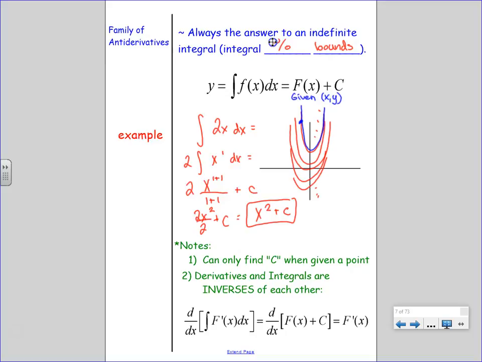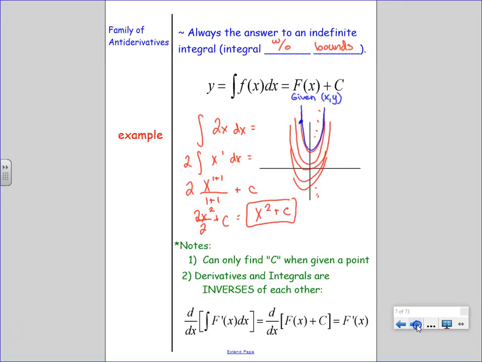Christian? So whenever you integrate, you always have to put a plus c. No matter what. As long as the integral has no bounds, no little numbers written, there will always be a plus c. But sometimes if they give you a clue, we might be able to get rid of that plus c in a following step. But you always start with the plus c.